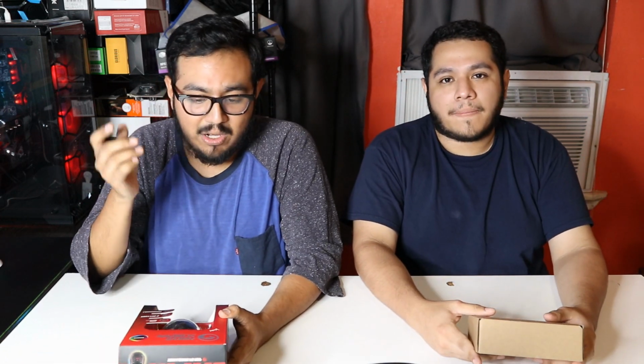Alright, so here we have the MARVO Scorpion. I bought this mouse about 2 or 3 weeks ago, and the reason I got it was because I saw the shape was very similar to the Rey Honeycomb mouse by Stash XP. So I got curious and bought it, by the way, for $26. If you want to see my full unboxing, you can check the video up there. But we're going to go ahead and unbox the Stash XP mouse and compare it with the MARVO Scorpion.